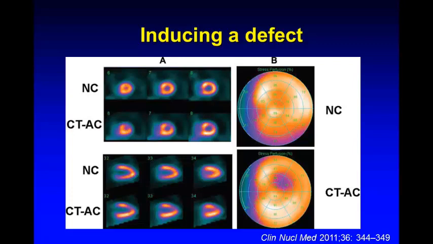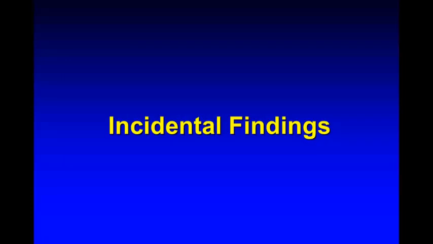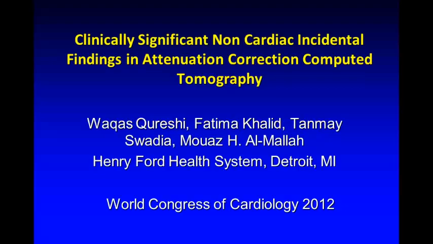And sometimes the issue with the attenuation correction is that you induce a defect. Sometimes there is a new defect that you see in the attenuation correction images, and we don't know what to do with this. My personal bias is that if a new defect appears, it looks to me like some sort of misregistration. I know different people have different thoughts about it, which is why I look at both the attenuation correction and the non-attenuation correction images and don't stick to one of them. If you induce a defect, I tend to ignore it. I don't think we have a lot of data about this in the literature.